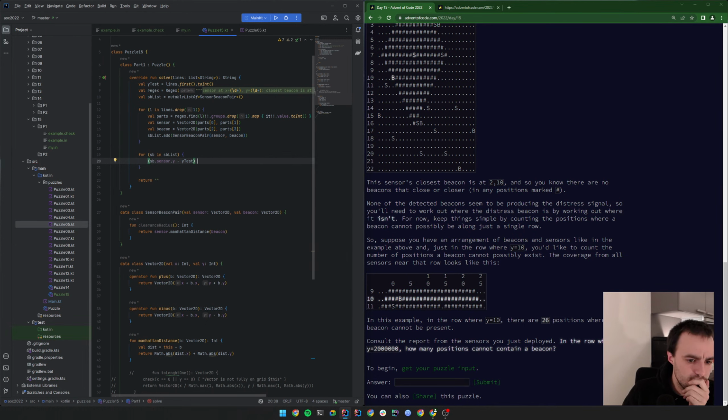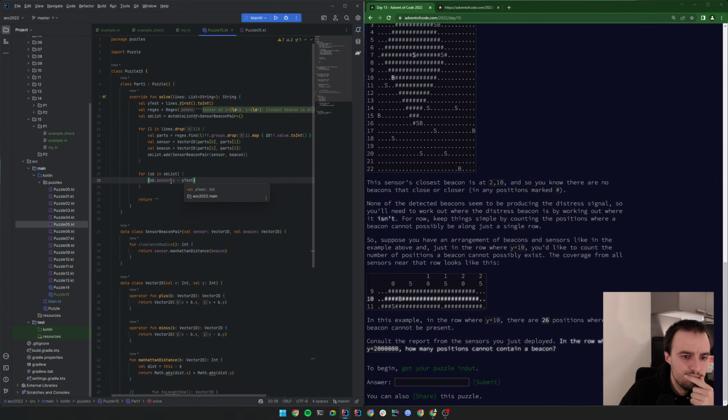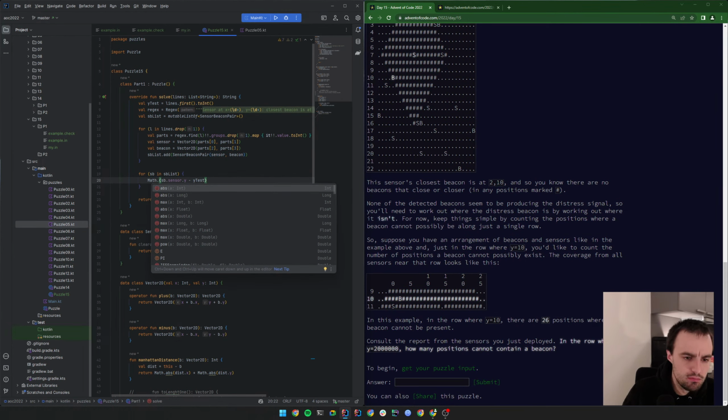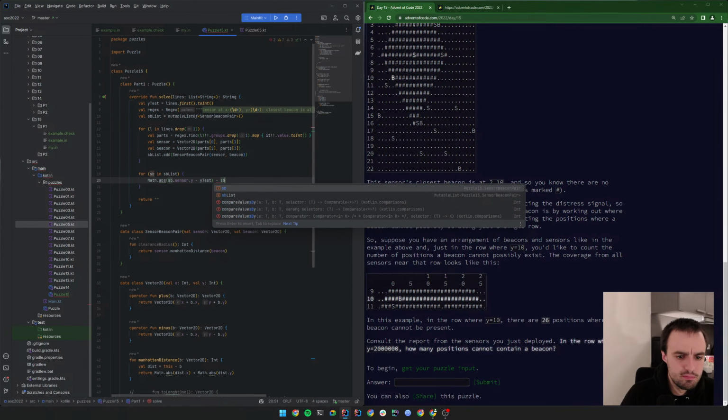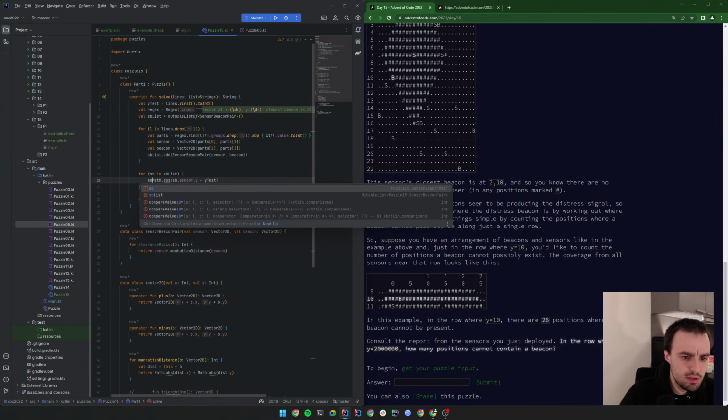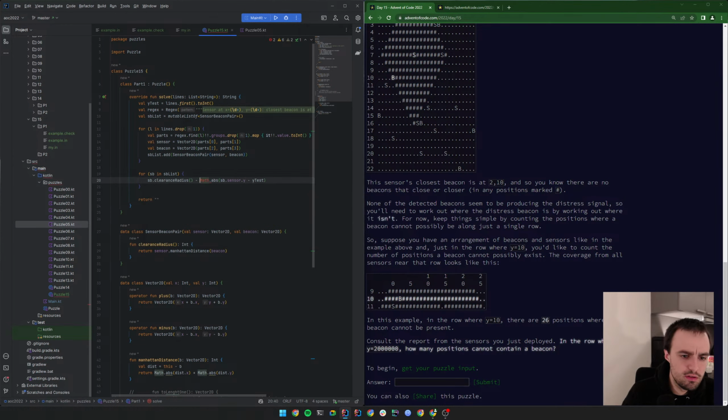And we now want to know if this distance, we want to subtract this distance from the sensor's clearance radius.